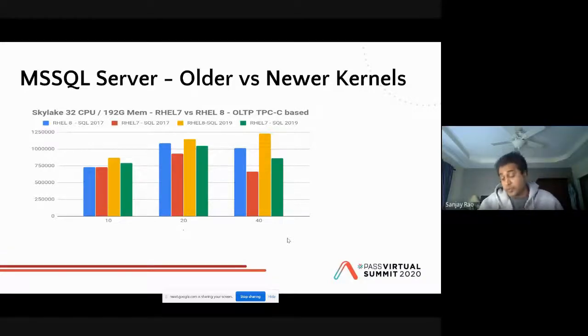So SQL Server, the engineering is very, very serious. They have a very, very strong Linux team. And I think as we evolve from version to version, both on the Linux side as well as on the SQL Server side, we are seeing some tremendous gains made in terms of performance.